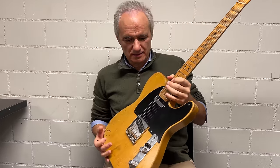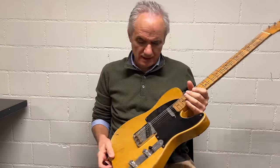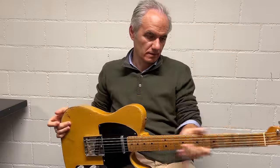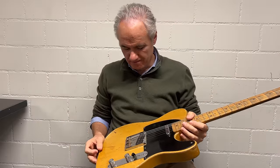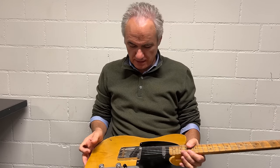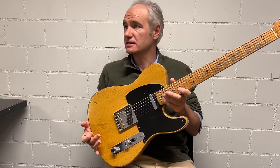This is Olivier's guitar and it's a beautiful guitar. The serial number is 0725 — I'm guessing it's from November 1950 because of the way the body, the finish, the neck shape, and the overall looks of the finish. I would say it's a very light guitar for a Broadcaster — I'd be surprised if it's over seven pounds; it'll most likely be six-something.